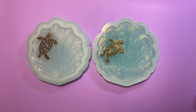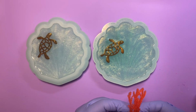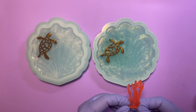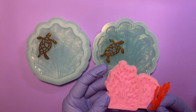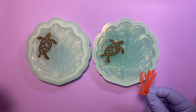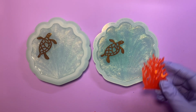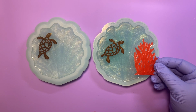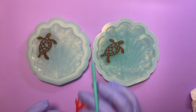Another thing I have is these seaweed or coral. I don't think they're seaweed, they're more like coral. Little coral. I got this mold off of Temu. I've got a large one and a small one. I think the small one is going to work better for what we're looking for, although I could put the big one in the lid. It would just take up a lot more of the space. I definitely want to put the small one in here. So I'm going to go ahead and do that.